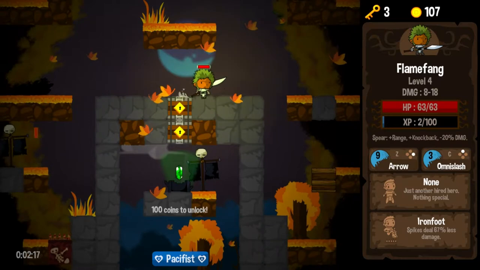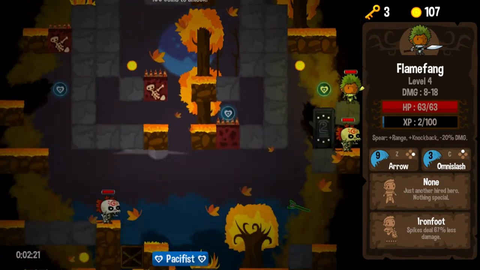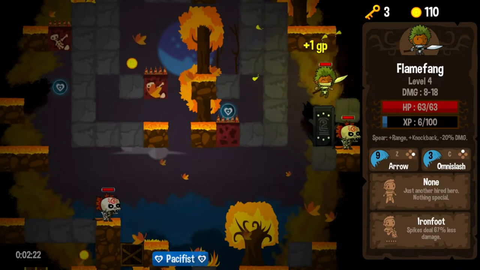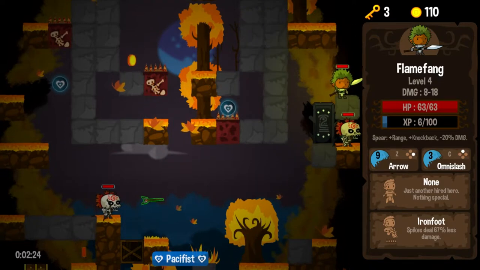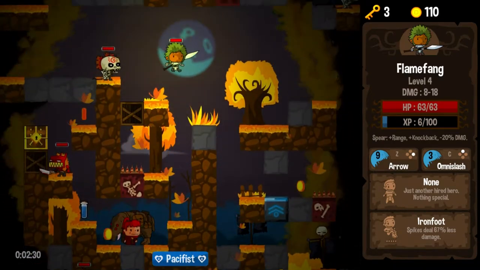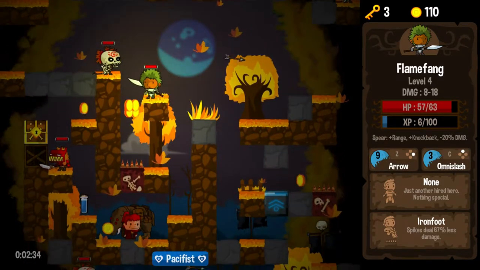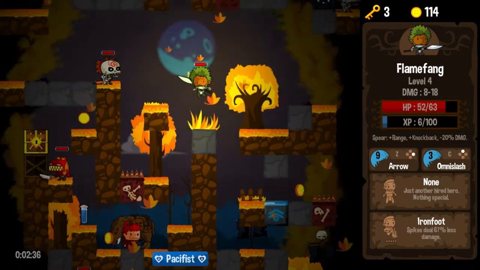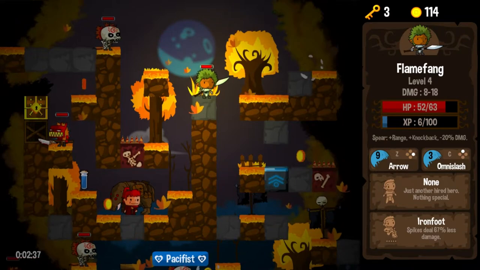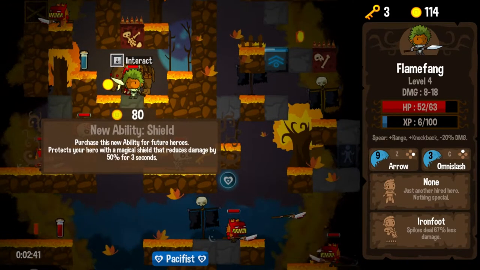But we do have a nice means to do a pacifist run here in the very beginning. Not a lot of enemies in our general area. I think, though, this is where our run ends. I could definitely avoid killing this guy, but I don't know how advantageous that's going to be. Because I want to get this. Yep. Well, I think we need to see what this merchant's offering. Hopefully a new trait. No, more abilities.